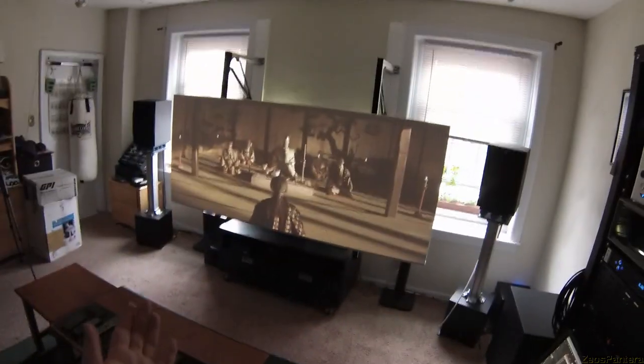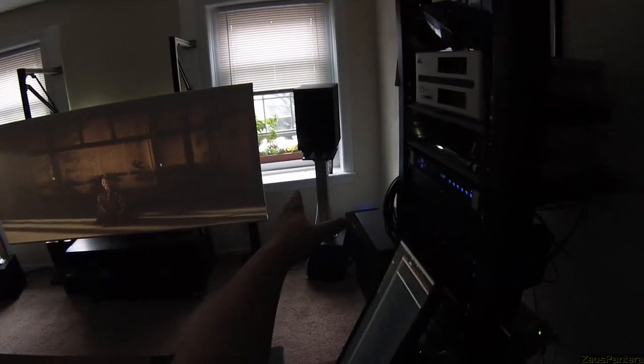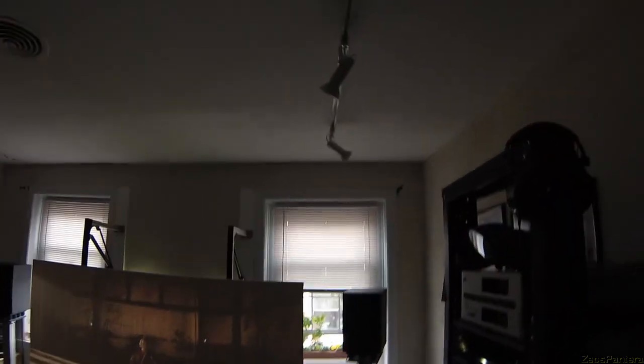I could have gone with a bigger frame, except my only problem was I put these track lights up, and if I wanted a 10-foot wide instead of 8-foot wide. This is 8 feet wide. This is exactly how big I did. So I ordered 8-foot pieces, and they end there, and I just filled in the gap. If I would have gone with 10-foot wide, it would have been an extra foot out, which means the speaker probably wouldn't have had to move much, but it wouldn't have been able to go up against the ceiling because of the track lights.